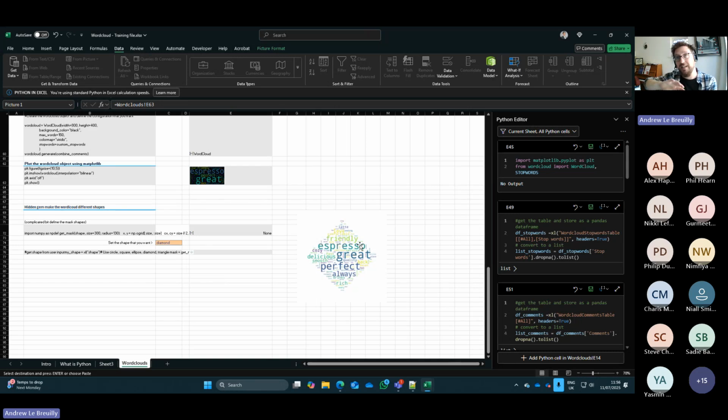You could then put a word cloud in the shape of the violin if you set the transparent backgrounds and things. But you can't import images into Excel, or at least not easily. There is a way, but I won't go into it. And so there's more that you can do outside of Excel, of Python and Excel, if you just went to pure Python. So it's something to bear in mind if you hit a block.